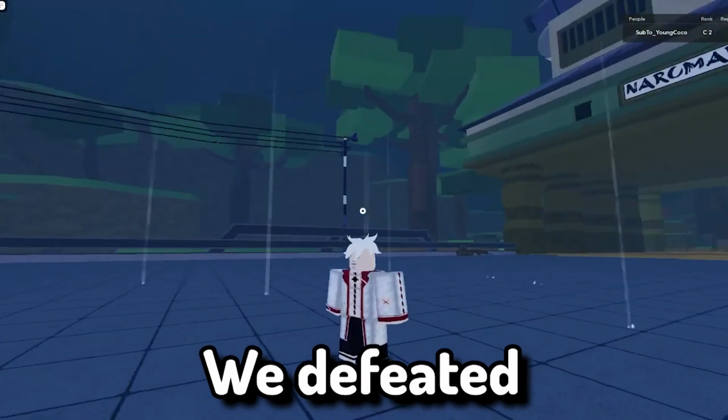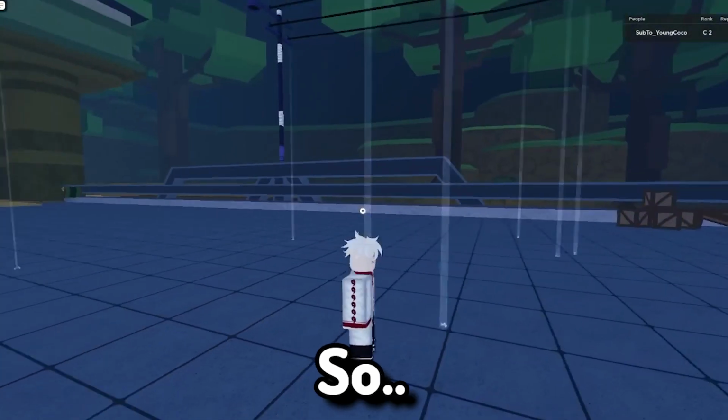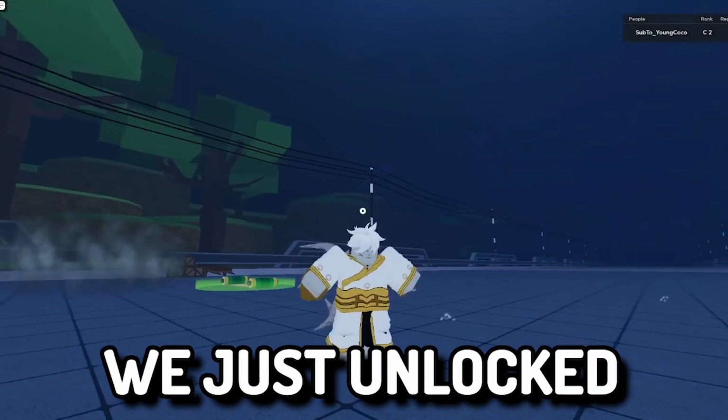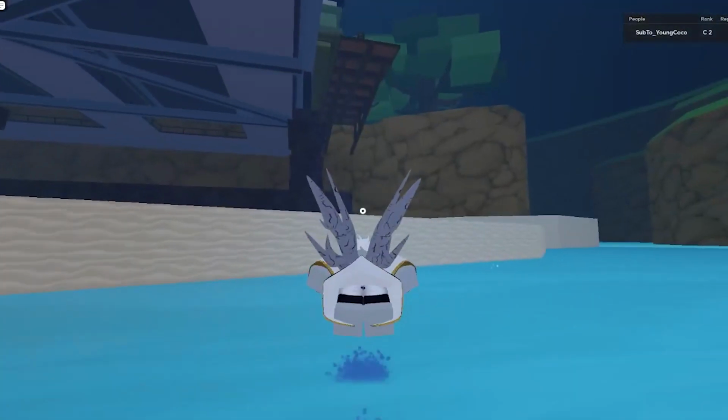All right, guys, we defeated Naruto Uzumaki, and I feel kind of different. So let's hold C and see what happens. Oh snap, guys, we just unlocked the Kaguya, bro. Let's go. We ranked up. We now leveled up to a higher level Ishiki.